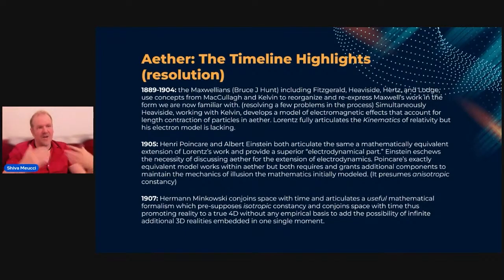So when you codify that, you have to conjoin space with time. It is a necessity for it to mathematically function, and you have to promote reality. Though they were using the fourth dimension in the prior theory, with Lorentz and Poincaré, it was not a true additional dimension as much as it was just simply a way of keeping up with time differences, because those time differences were very real, because it had to do with the difference in how electromagnetism mediates process. However, when Minkowski gets involved in 1907, what he has done is instead promoted the dimensionality of reality in his theory. And what I mean by this is one single moment is four-dimensional.